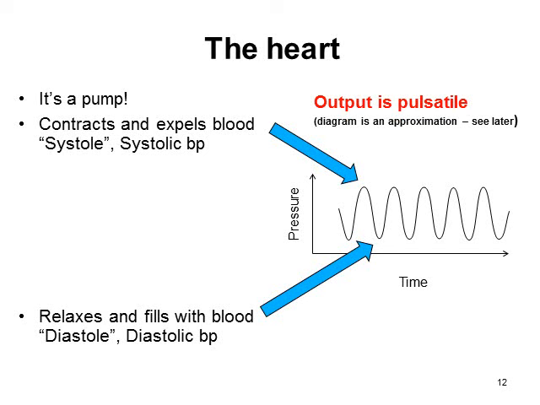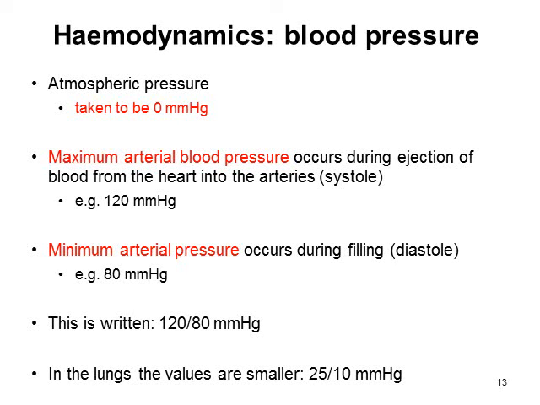The drop in pressure over time is when the heart relaxes, it stops beating, blood then fills up the atria and the ventricles, and we call this the diastolic period or diastole, and this pressure is the diastolic blood pressure. When you go and have your blood pressure measured, you are given two values. This is always assuming that atmospheric pressure is taken to be 0 millimeters of mercury. That does change slightly whether you have your blood pressure measured at ground level or up a mountain. Have a think about how it might change.